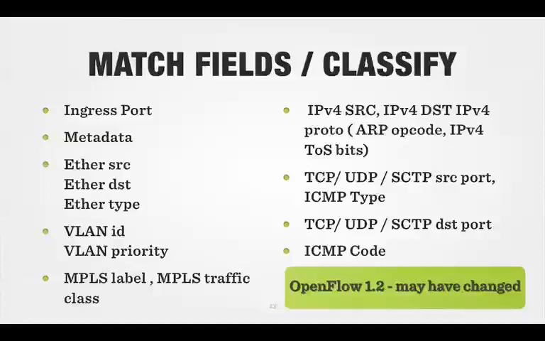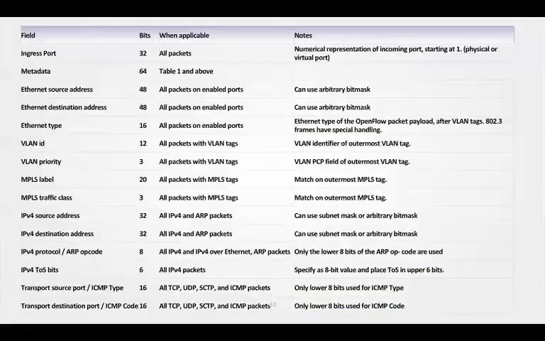You can also match on IPv4, the full range of data in the IPv4 header, all the things you might expect, TOS, ARP codes, stuff like that. And then you can also go deeper into the TCP header, the layer 4 headers, and ICMP. Now, just beware that OpenFlow is still early days. A lot of what we're talking about here will change as time goes by. I can show you what we have today, so we can match on a fair bit of stuff. Even within the MPLS tags, we can match on outermost tags. One of the limitations of the current product is that we can only match on outermost MPLS tags, but this is expected to be solved in the future.